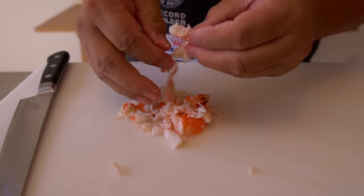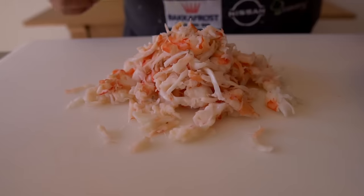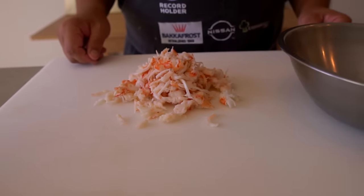So I like it more this way. Yeah, I think you're right. Either way, it's going to be good because the shrimp is so good already. We both agree that Hiro shredding it with his own fingers looks so much nicer, right? I think so. Me too.